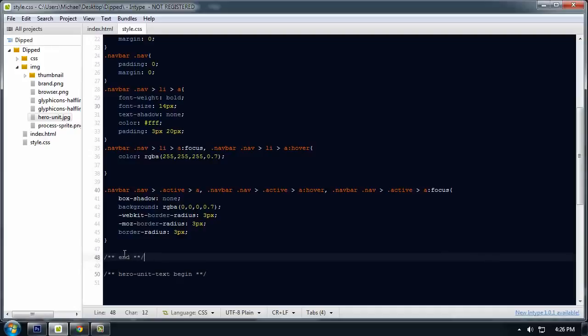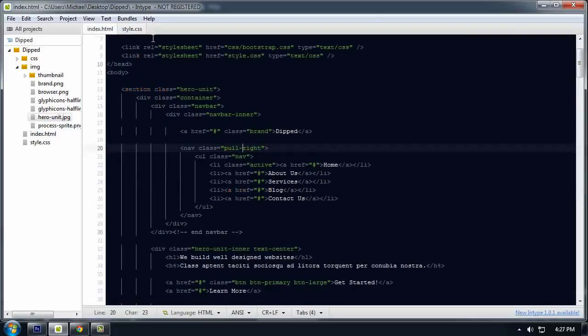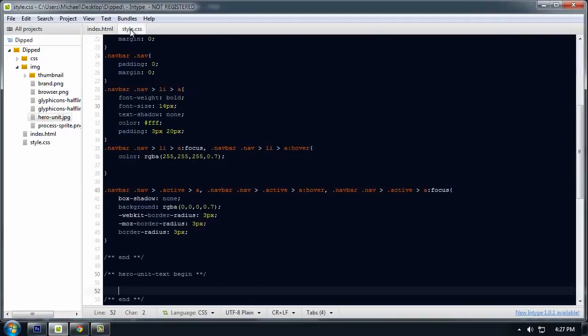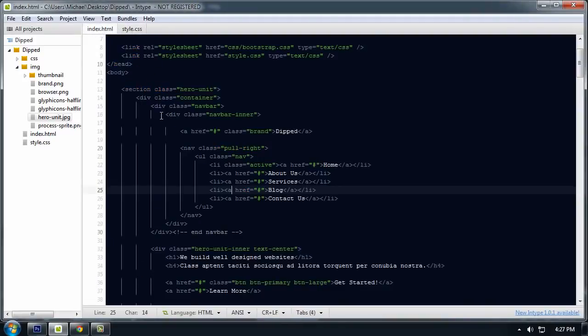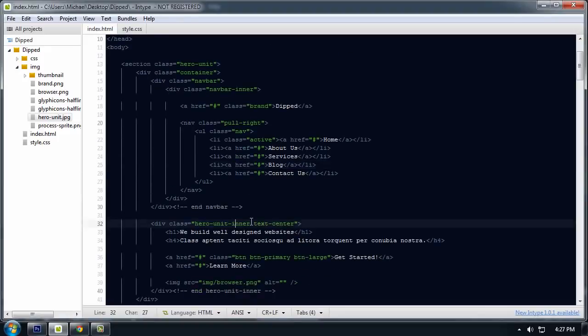Just make that end, make this end. And for the text will be hero unit inner.